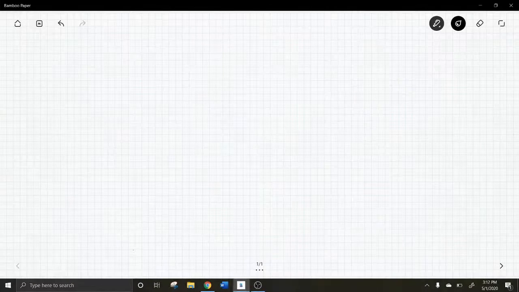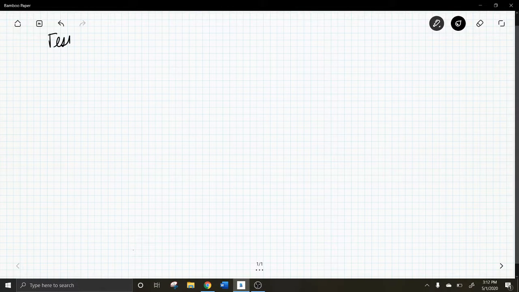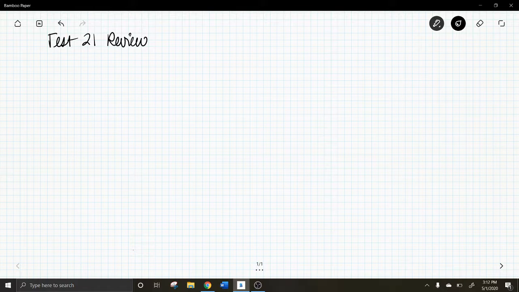Gotta make sure I've got my little pen working. So the protocol for this is that you really should have the assignment done already and then just look at this to check your work, or if you had a question about a particular one, feel free to scroll through and find that one. All right, so let's start with number 1.